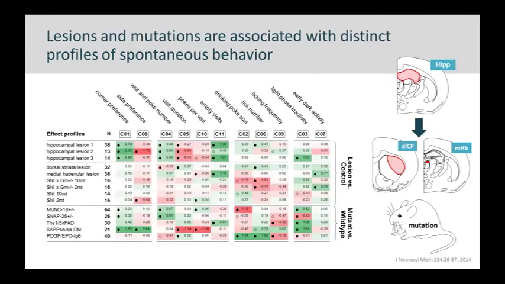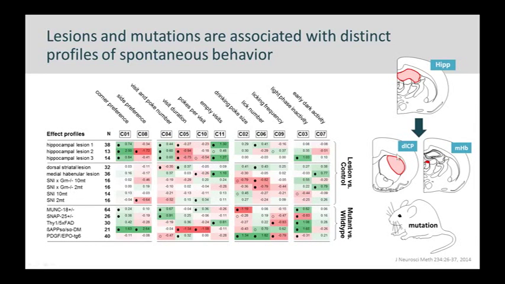We went on to look at the effect of brain lesions, and what we first did was to look at animals with complete hippocampal lesions and compare them to sham-operated controls. These are again differences, this time between the experimental animals and their control groups. We saw that hippocampal lesions produce a highly replicable set of differences across experiments, with animals having higher spontaneous corner preferences, for instance, shorter visits, more visits without nose pokes, and so on.